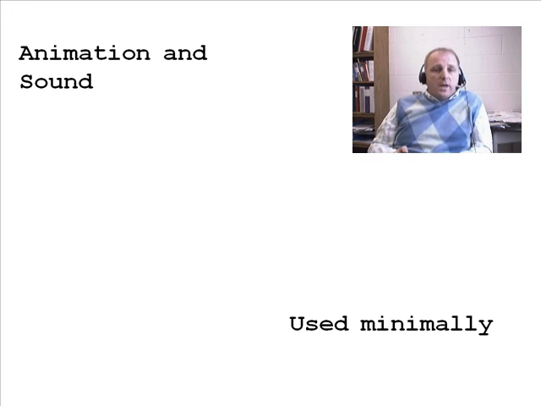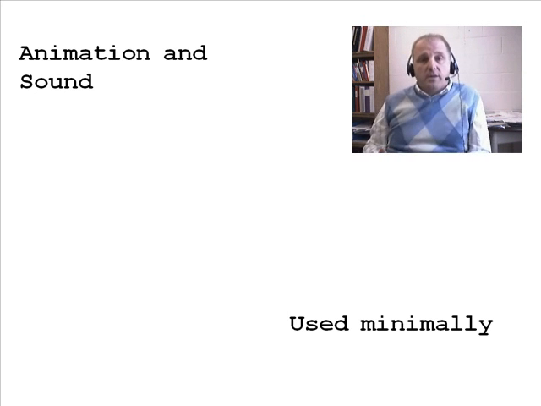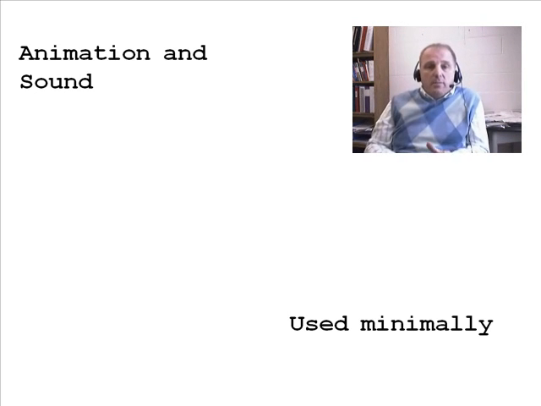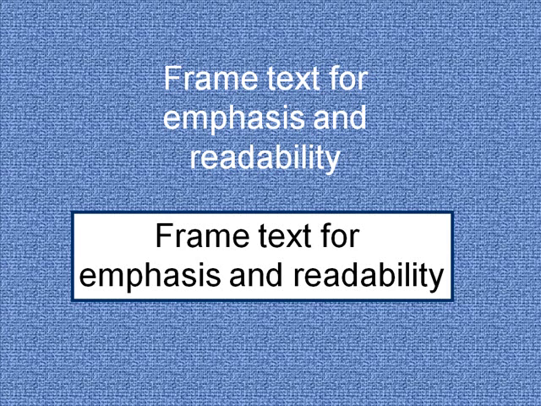Again, I've talked about this before: one idea per slide, and use animation and sound minimally. I think they can be effective when used sparingly, but not overdone. If you recall, one of the first slides I had, I don't know how effective it was, was the bullet slide where the bullet came across and cleared out the text bullets. That's an example maybe of where it's used minimally and hopefully effectively. Another technique is to frame your text. You can see the top piece of text is difficult to read, even though we've got some contrast there. Simply putting a box around that text with a border to frame it and highlight it is just visually more appealing.